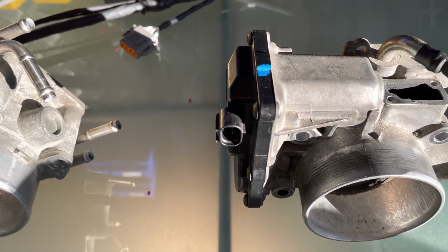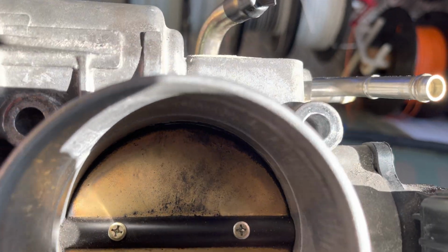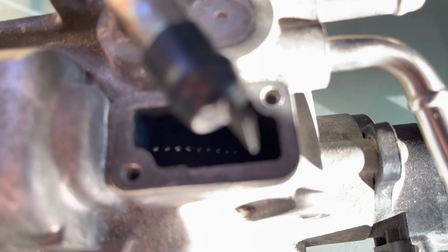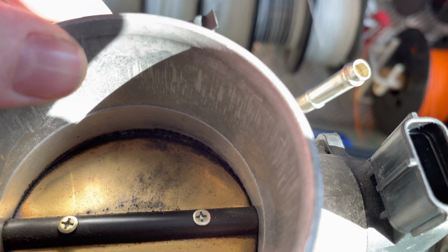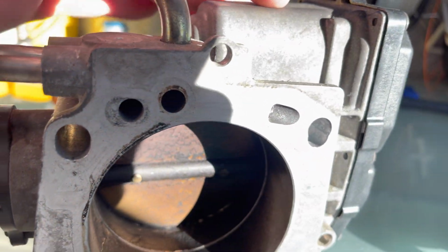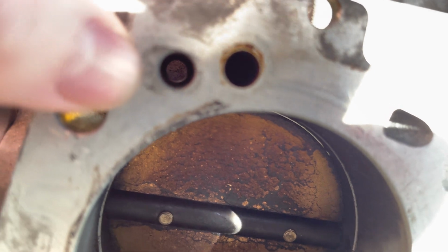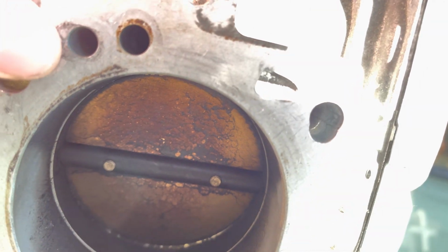Now, the little quirk is, if you look underneath here, you're actually going to see those holes at the top there. There's your little holes. What it basically does is these holes sit on the front of the throttle plate and allow air into this cavity. Then through this cavity at the back you can see this hole over here, this hole over here, and this one going sideways. So effectively that's how it's letting air past the throttle and into the inlet manifold.